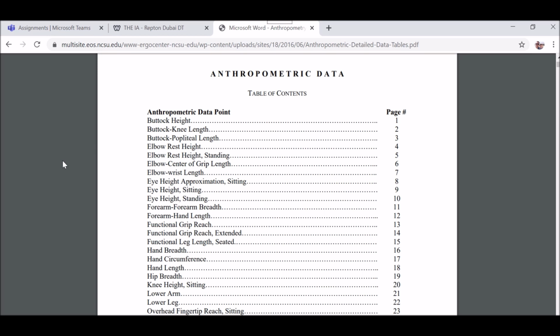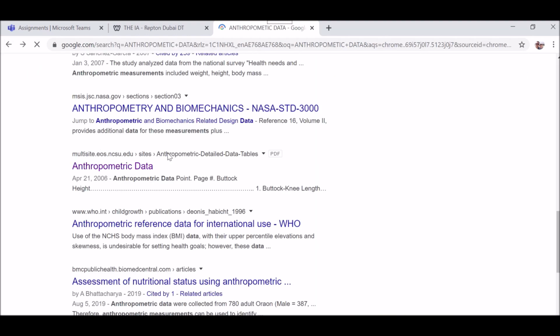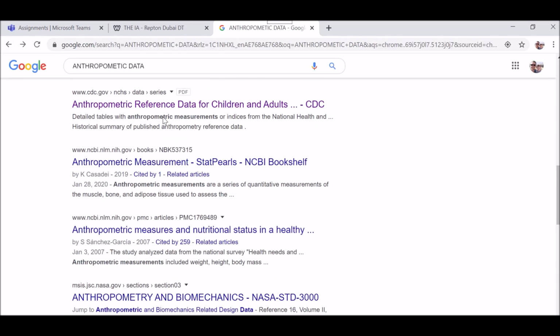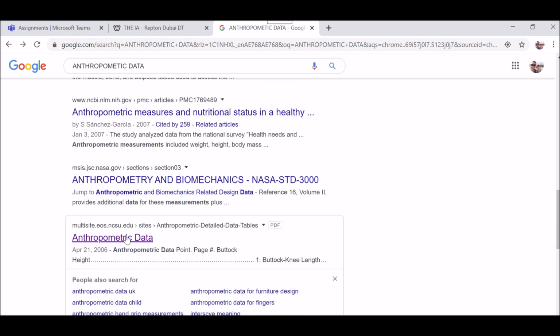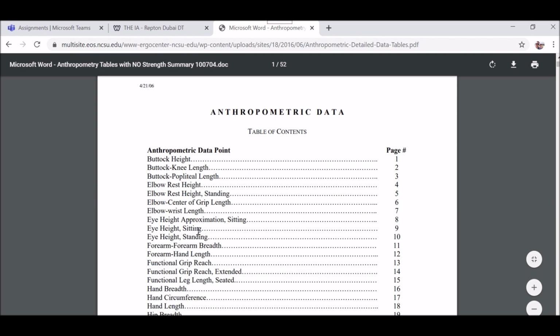Okay, so to give you a little bit of help with this anthropometric study, all I did was went onto Google, typed in anthropometric data, and had started having a look through what came up. Basically, there's loads of different documents out there that will give you the different heights you want. So, for example, on this Google search here, I looked down here, went into this one here, and it took me to this document here, which will tell you all sorts of things.